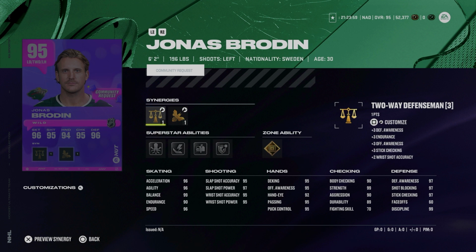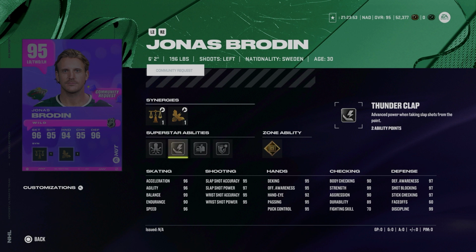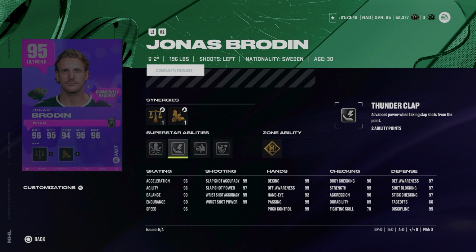Jonas Brodin. There are quite a few decent left-handed defensemen specifically in this release. Jonas Brodin is one of them. 96 skating across the board. Gold shutdown with ice pack, send it, thunderclap, and quick pick. Again, at 6'2" with gold shutdown and decent skating at 96 overall. If you do have a hole on the left-hand side, Jonas Brodin is a pretty good option.